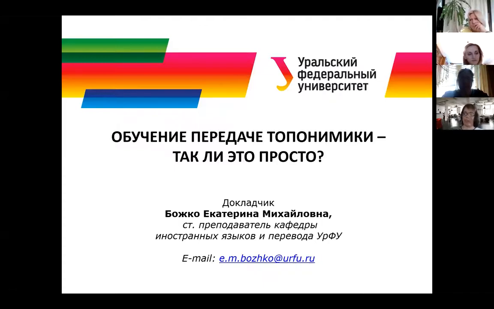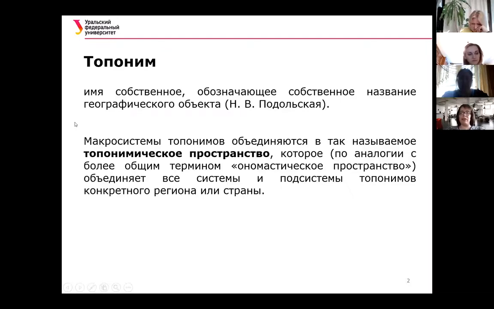I would like to speak about toponymic names. Of course, this is not simple. Today I will focus on teaching how to render them, and of course about the rendering of toponymic names. I would like to note that a toponym is a name of a geographical object. It may be about any kind of object: a village, a city, a territory, a state, and the system of toponymic names includes a great deal of these names.